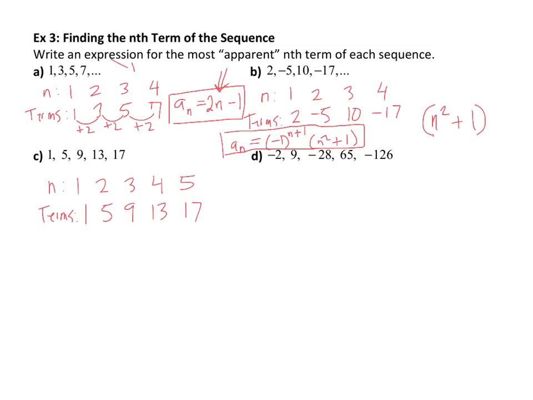Well, what's going on here? I go up to 5, then I go up to 9, then I go up to 13. Notice that there's a consistent difference. When there's a consistent difference, what did we do in the first example? We multiplied n by 2. So here we're going to multiply n by 4. If I plug in 1, I get 4, but I need to get to my first term, which is 1, so I subtract 3. Let's test that out with the second term. If I plug in 2 for n, I get 8. 8 minus 3 is 5. There it is.